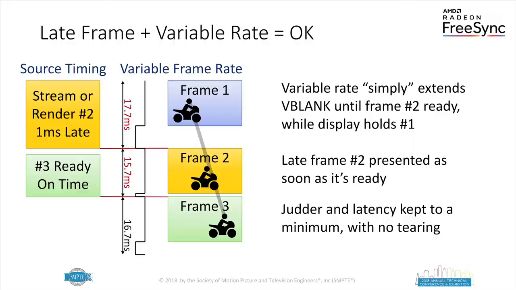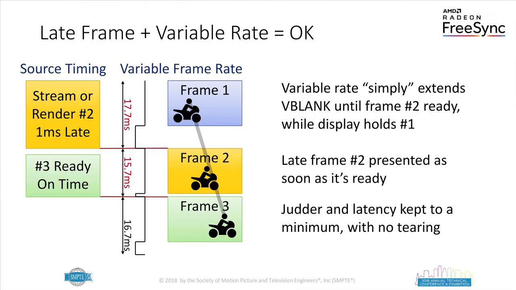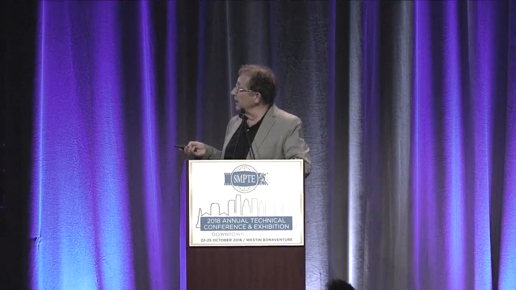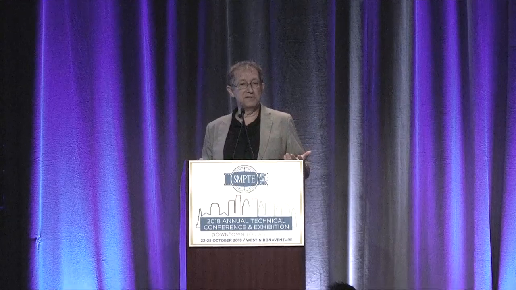As soon as you start allowing the V-blank to extend flexibly, it gets a lot better. In this case, that frame is still 1 millisecond late. It's displayed 1 millisecond late. And if you look at this reasonably accurately drawn eye tracking timeline, you're out by about half a head width because you've only displaced the frame by about a millisecond. You haven't lost that full 16 milliseconds. Frame 3 comes in on time. You shorten up that V-blank, and you can do that by clocking things out a little faster than you normally would. So with some very simple methods, you can reduce that motion judder that you'd normally get from a very short time delay.